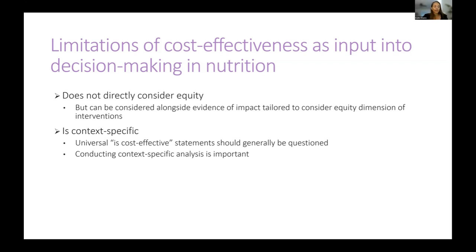So, just because a specific intervention is cost effective in one context doesn't mean it's necessarily cost effective in another context. So conducting these context specific analyses is important.